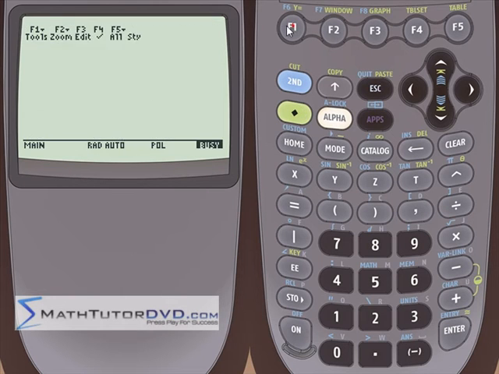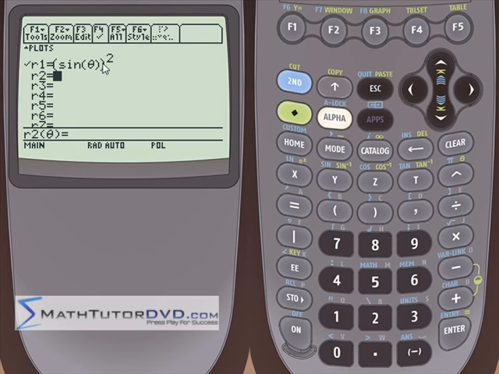Let's go back and look at our equation. We said r is equal to sine squared theta. R is the distance from the origin. So don't forget, in polar form, you're not plotting x and y really. You're looking at the angle as you go around the coordinate plane, and at every angle you calculate r, the distance from the origin.